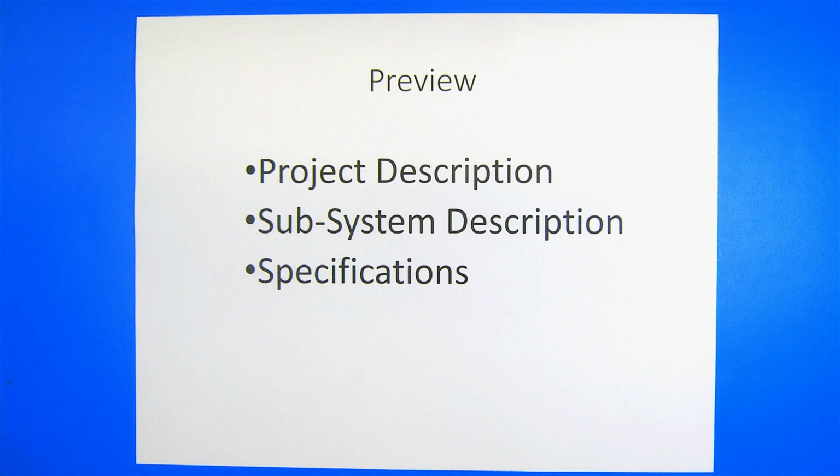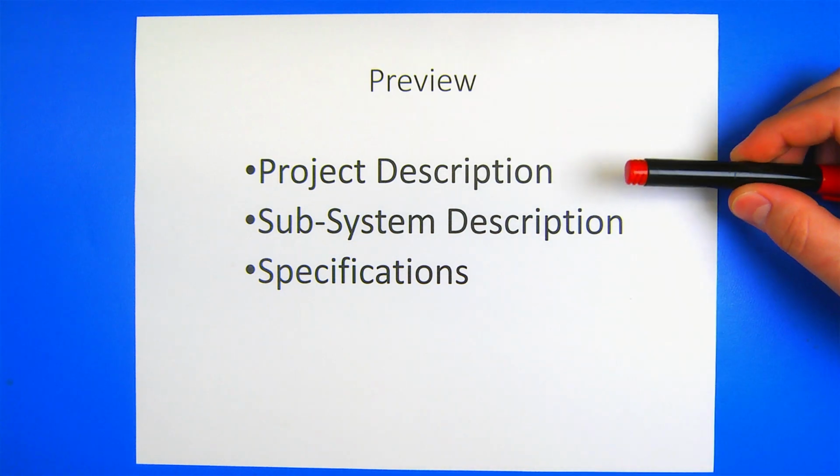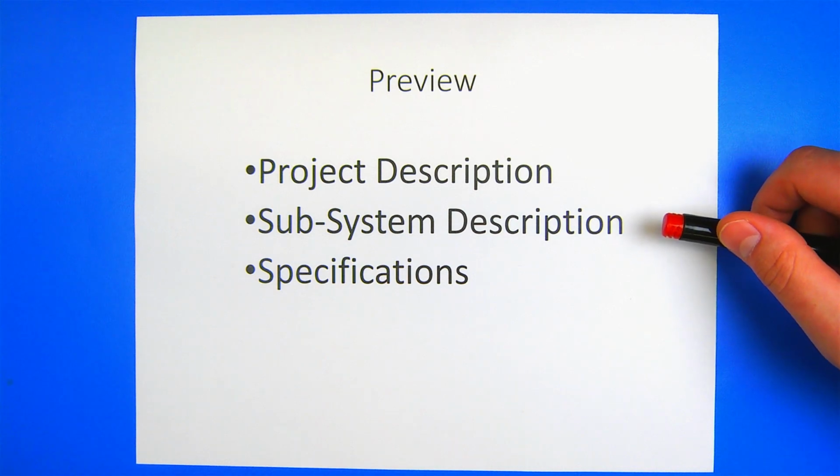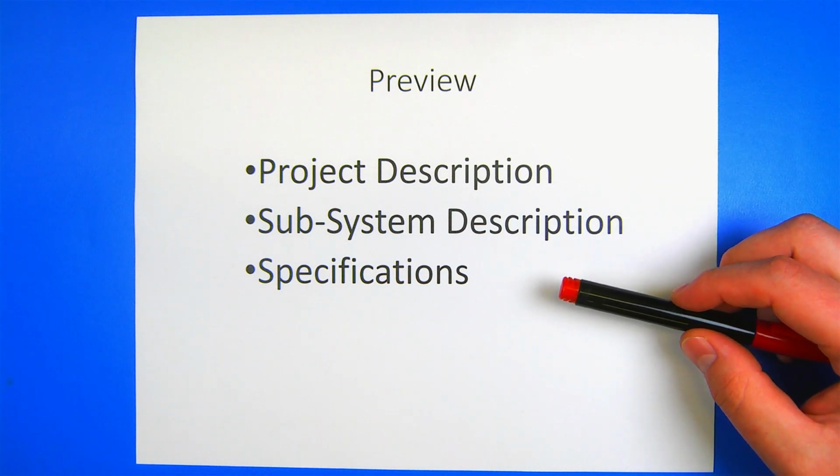In this video, we will review information about the final project, as well as some tips, hints, and suggestions. In the next section, we will introduce the project description, go into some detail about the different subsystems included in the project, and look at the specification values for this project.